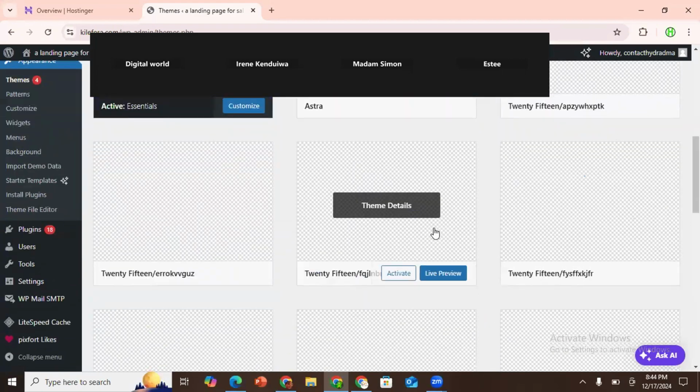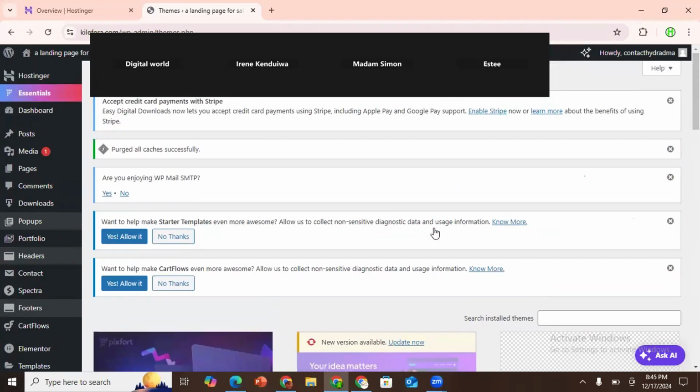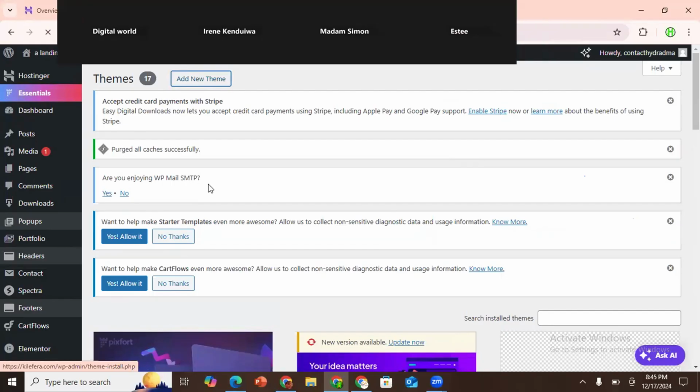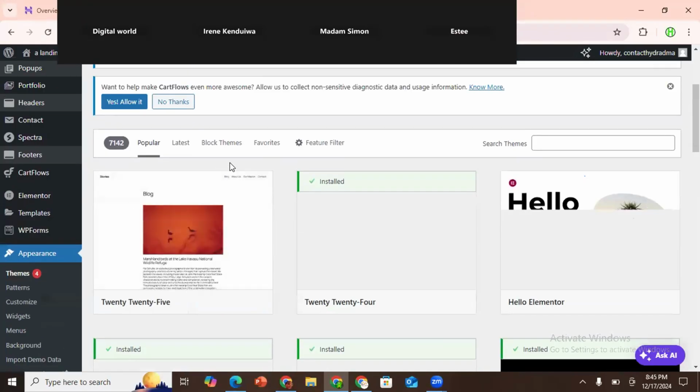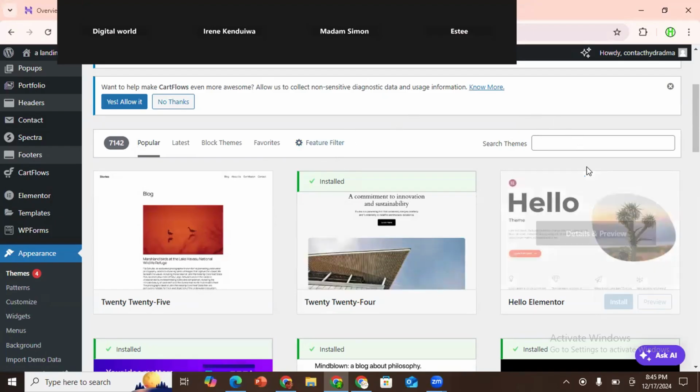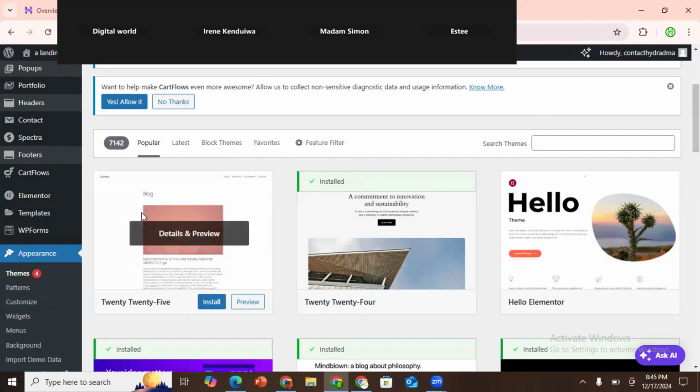Now, these are what you see by default, but if you come up here and click on Add New Theme, it opens you to the market of so many free themes. There are so many free themes you can use, but I like recommending three multi-purpose free themes you can choose from.